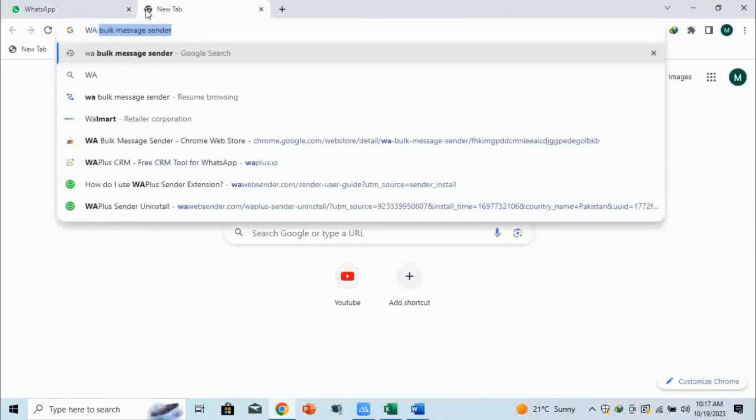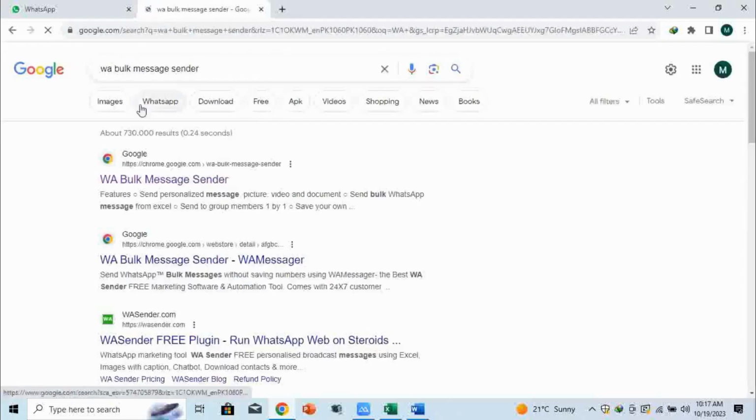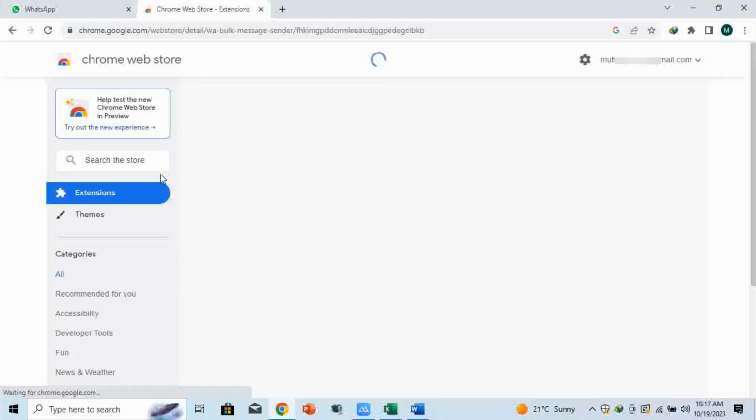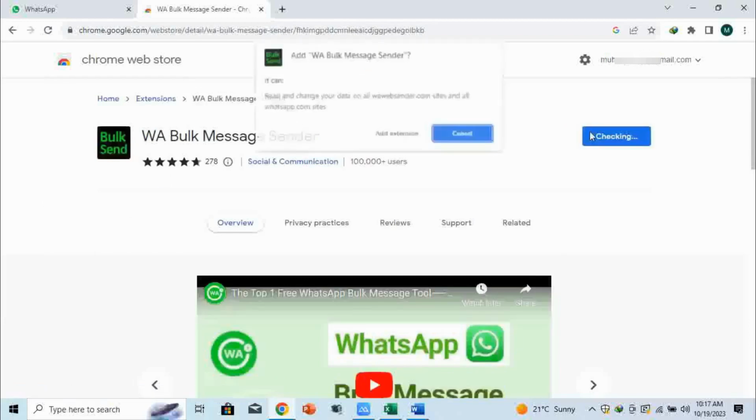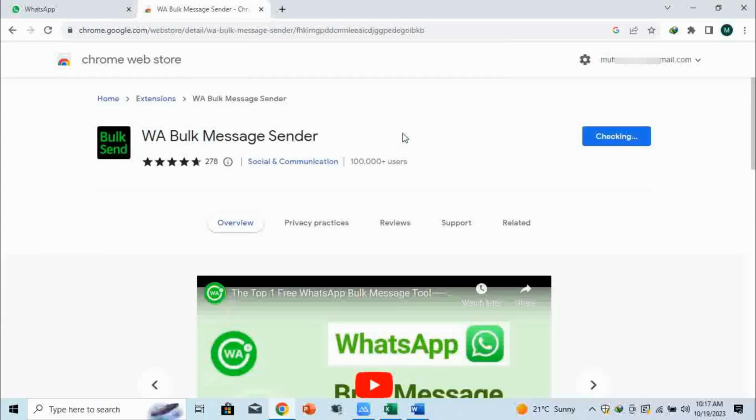Then write WA Bulk Message Sender. Then click on that link. Now click on the Add to Chrome button. It takes some time.